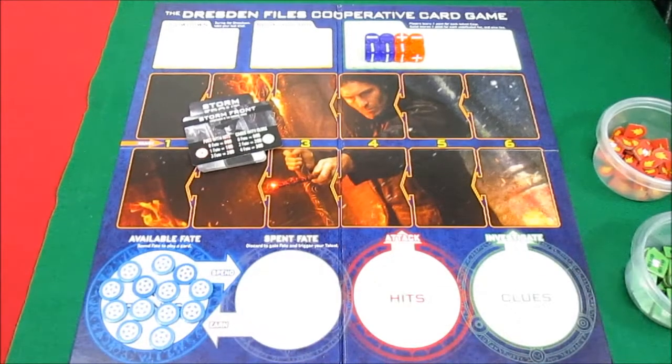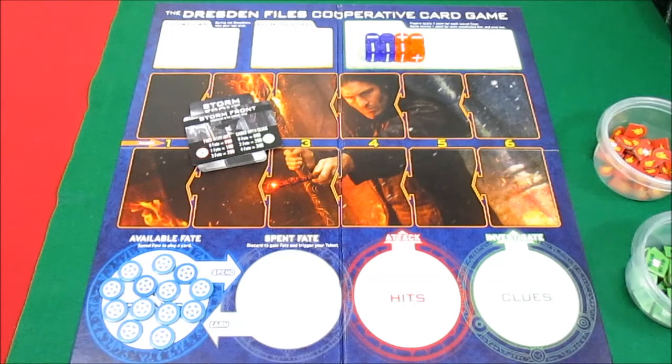Welcome back to my next playthrough series. This time we're going to be looking at the Dresden Files cooperative card game. I'm going to be doing a solo playthrough, which means I'll be using 3 characters, and you must always use Harry Dresden. So yes, I'm going to be doing a playthrough with a card game with a wizard named Harry, but not the one you expected.